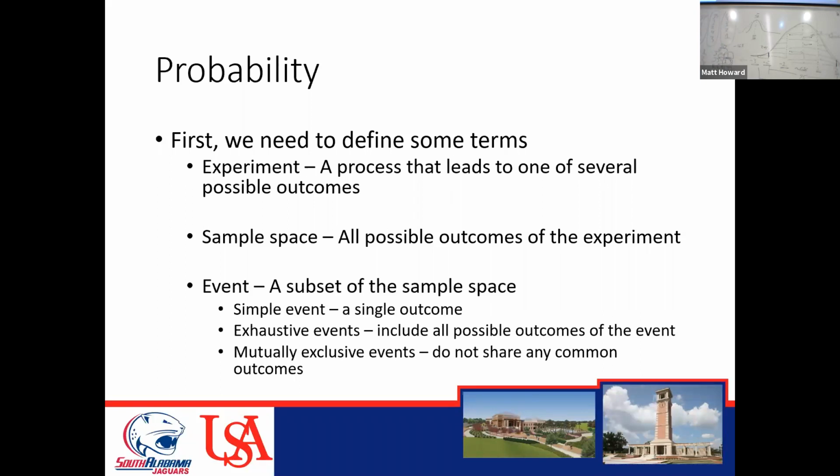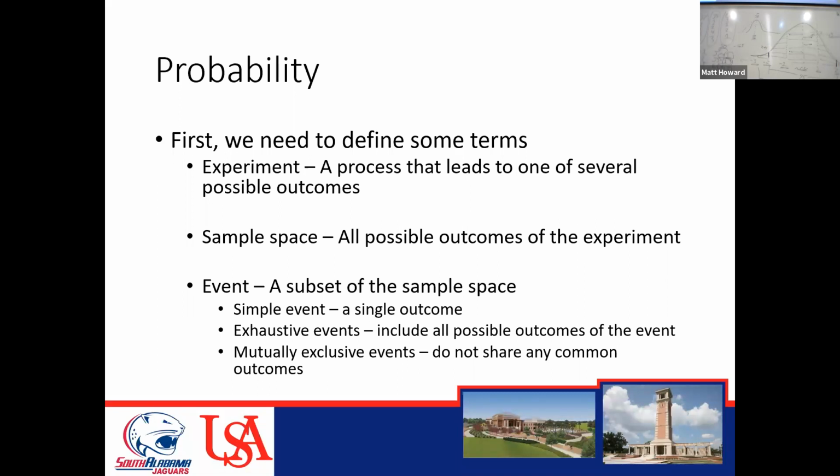And then the last definition I think I'm going to talk about is an event. An event is a subset of the sample space, whereas a simple event is a single outcome of that sample space. So if we roll the dice, a simple event would be rolling a 1, or maybe a 2.